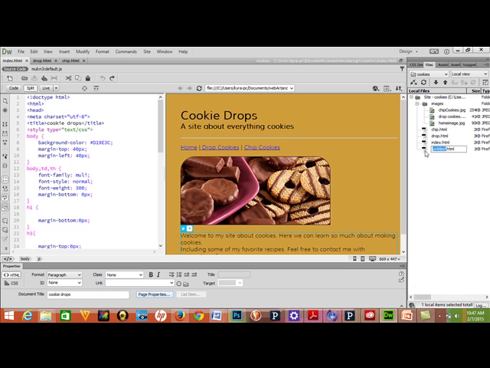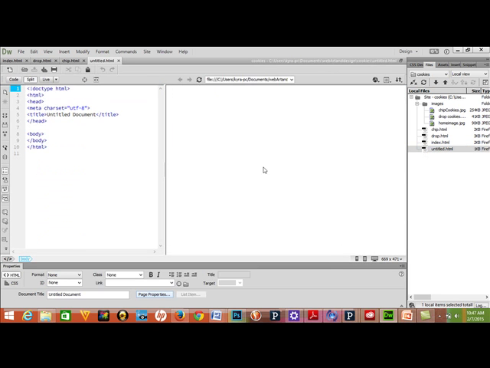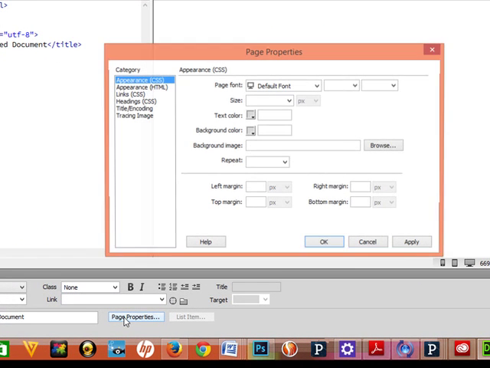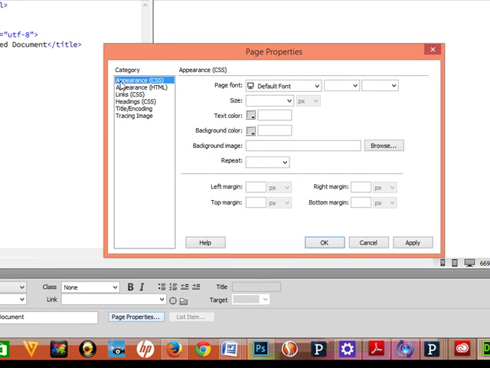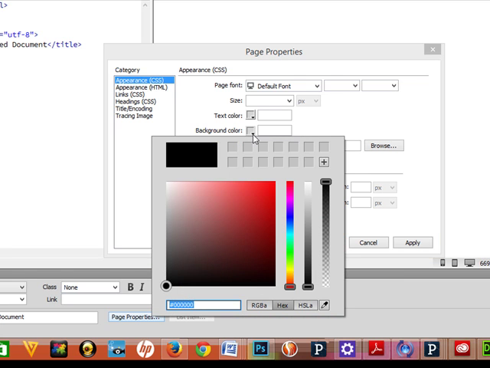I'm going to leave it at Untitled just for the sake of the practice and double-click the Dreamweaver icon to open it up. So as we saw in our first examples on my other video, you could go to Page Properties, and we're going to only work in the Appearance CSS category, not the HTML category. The Appearance category is where I get the field for background color. I can click on that and I can move my slider around to change the hues that I have here.